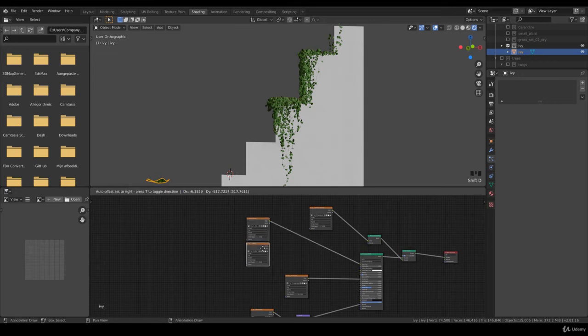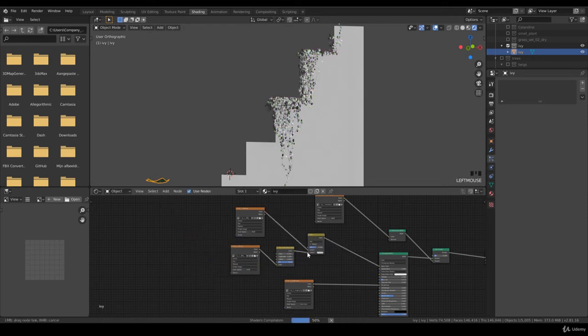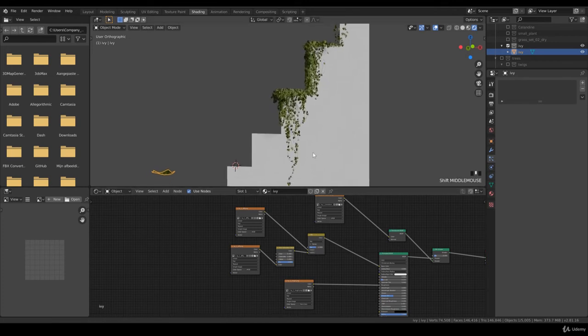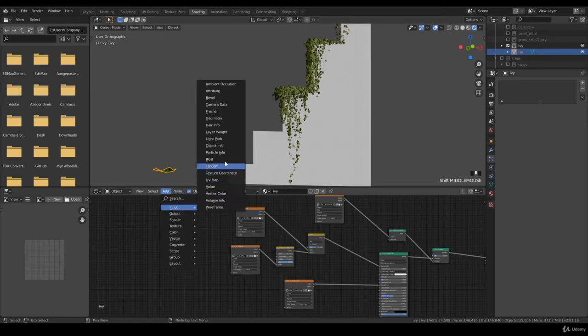So we duplicate the diffuse, add color, hue saturation. So we're putting this one into the color, and I want to have a hue of 0.35, maybe 0.4, but that will work out. Add color mix, and we put this together. So right now you have a perfect mix, and you want to have randomness. And I like to use an input object info.